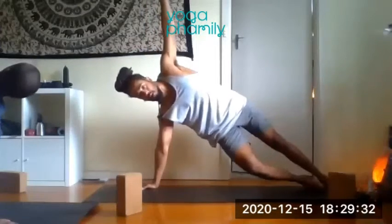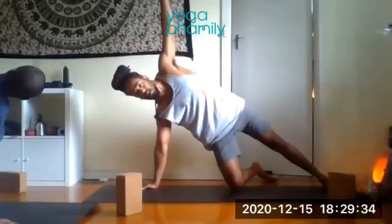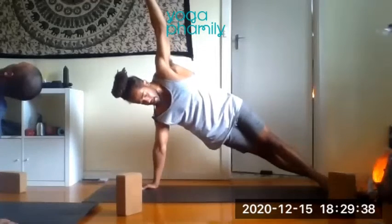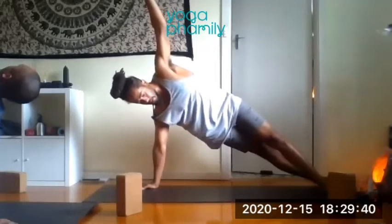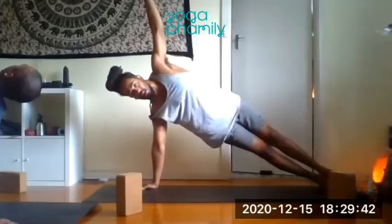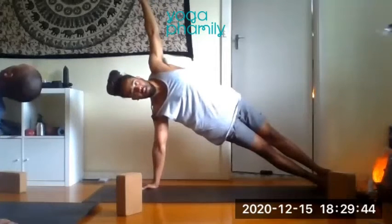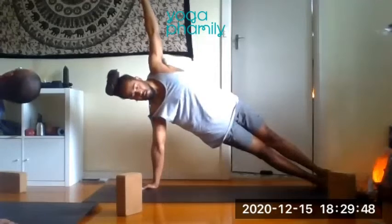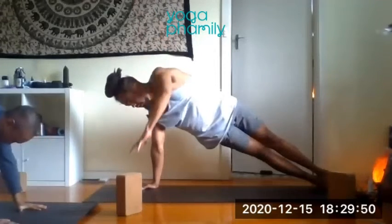You can always modify by dropping the back or the bottom knee, or you can kind of stagger your feet instead of stacking at the back of your mat. What's more important is that the hips lift, arm lifts. You're trying to feel that long line of energy between the two arms. Good. And then bring the left hand down.